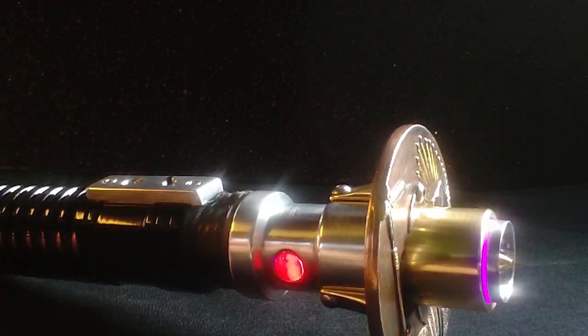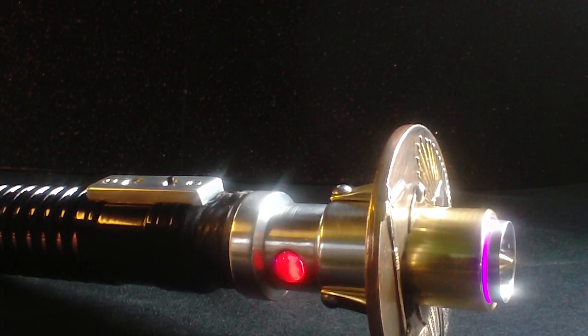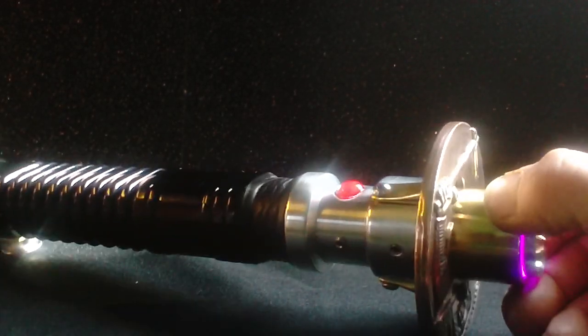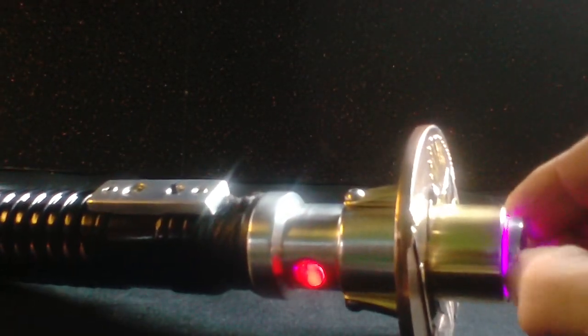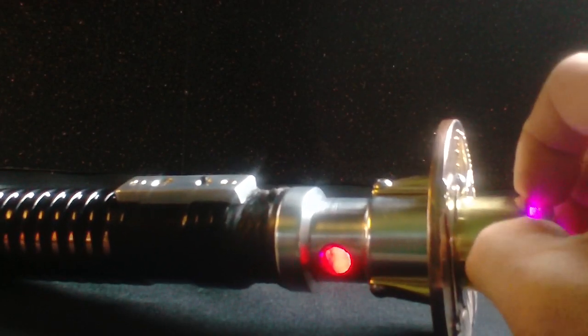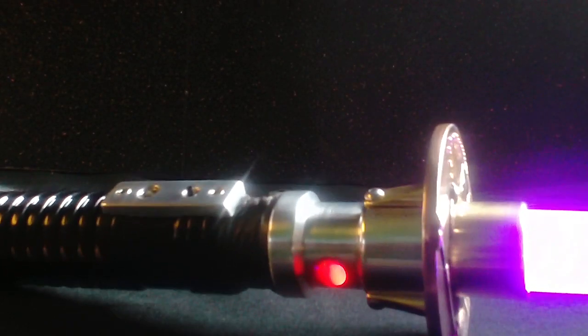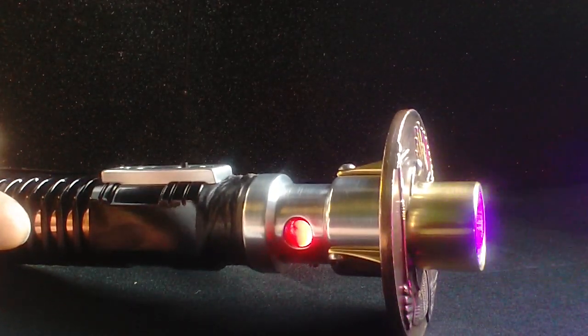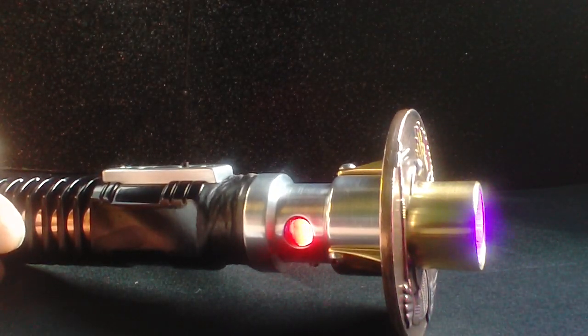All right, so now let's put a blade in. When I built this, I took and made two points for set screws. The cool thing about this, this has a three-inch deep blade chamber. So this is a very thick-walled dueling saber. I wouldn't be afraid to go in full combat with this with a heavy-grade blade.